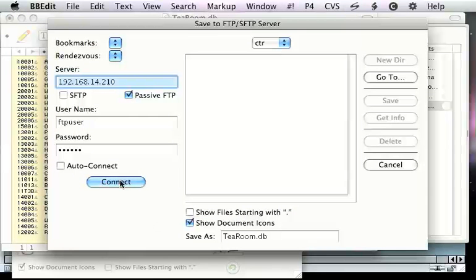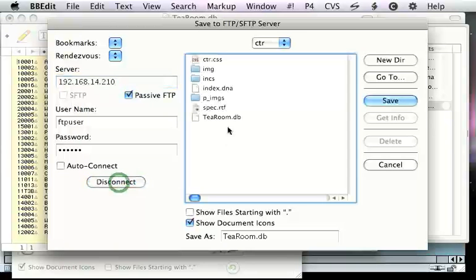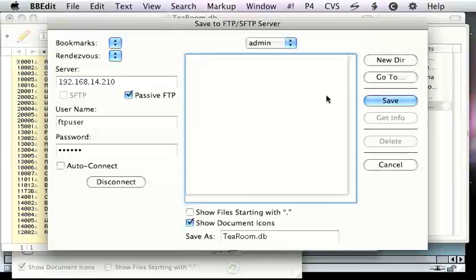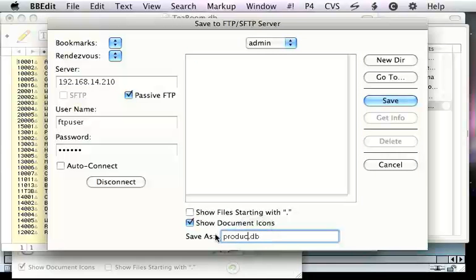This is saving without the first line of this table, and I'm going to create a new directory called admin, and inside admin I'm going to save this as products.db.